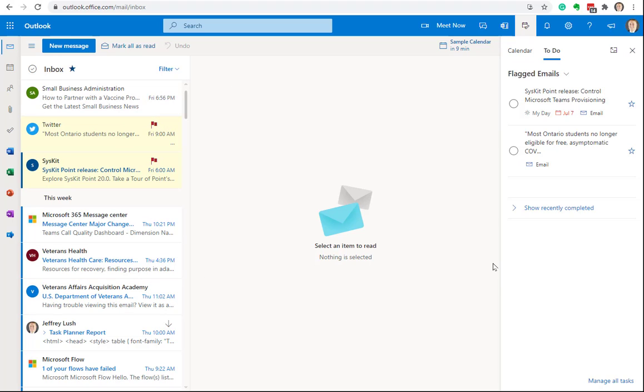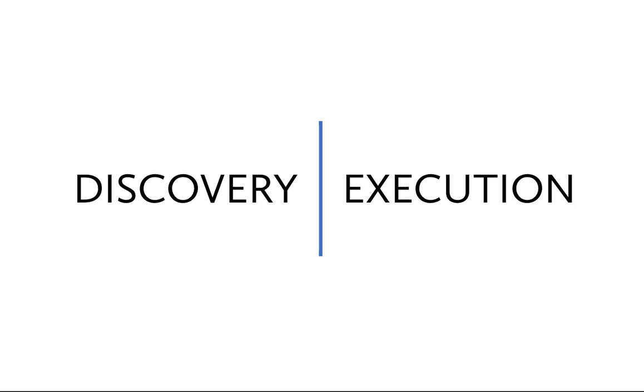It's a dandy program. Strongly suggest that you get familiar with it and get out of your inbox. Get into a mode if you really want to increase your productivity and reduce your strain and stress. Learn how to discover what needs to be done. That's email, voicemail, chat messages, everything. Put them in a centralized area. In this example, we used To Do, and execute to them. And I promise you will be much more productive.